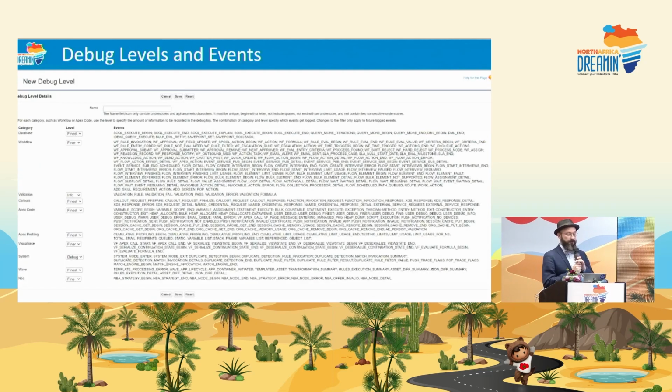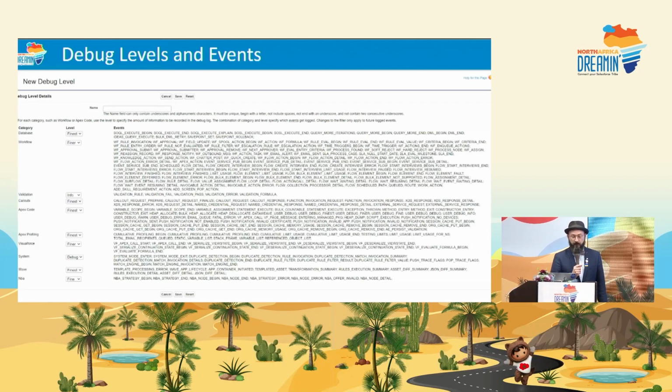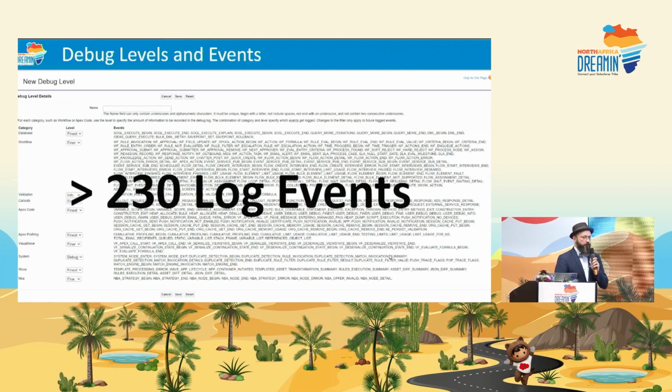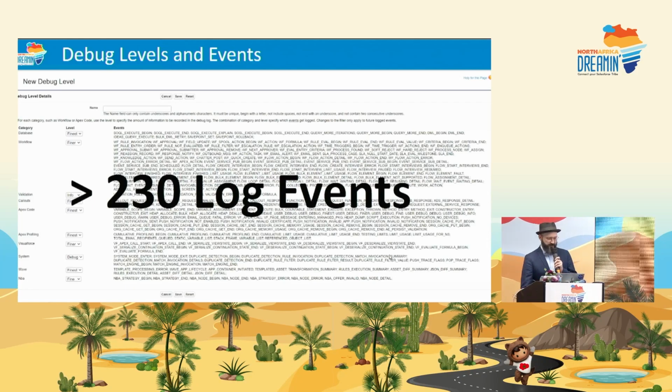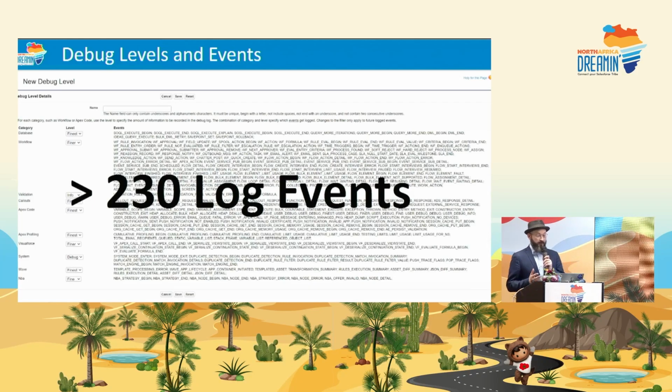Now, after you have decided whom to log, you will then have to decide what to log by debug levels. And there are a lot of debug levels. You can track over 230 log events. You can find out things about the database, about how workflows perform, about validation and callouts.